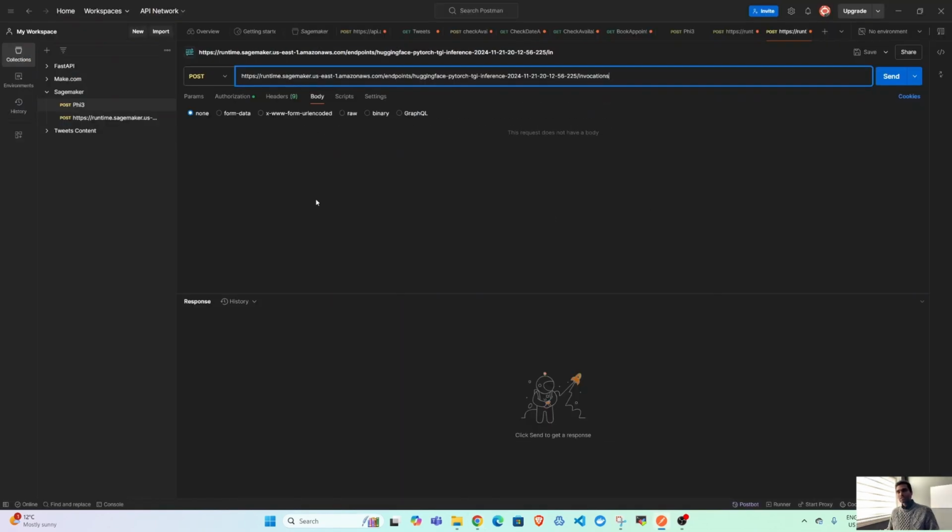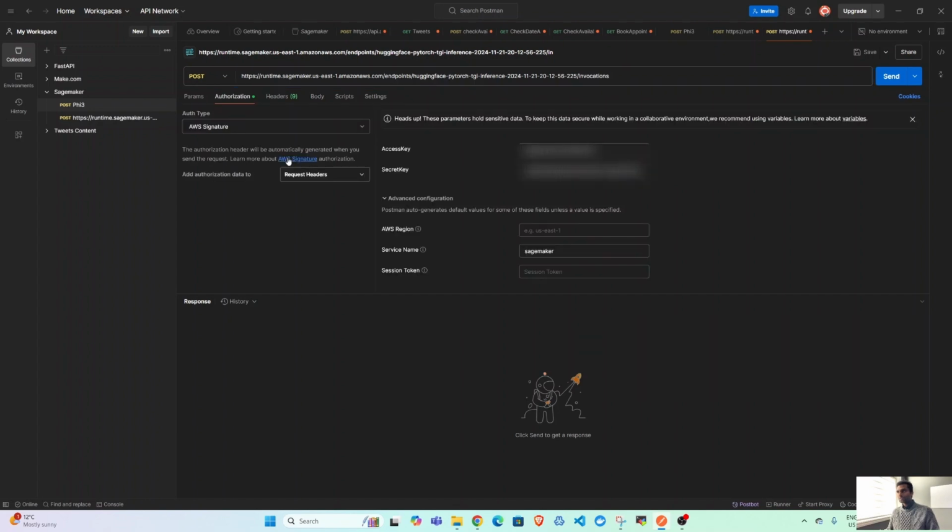During authorization, we need to provide the AWS access key and secret key, and set SageMaker as the service name. Getting the access key and secret key for this service is out of scope of this video, but you can find a number of videos on how to create these keys. Once you create the key, input it here and then go to body.